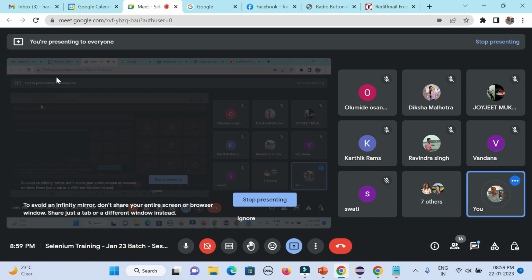The operation is based on the element type. In case it is a link, it will be a click. If it is a text box, you can add some value or clear some value. If it is a checkbox or radio button, you can select it, right. In case it's a drop down, you can also get some value or input some value. So all the element properties will be covered, which is really important to start with.